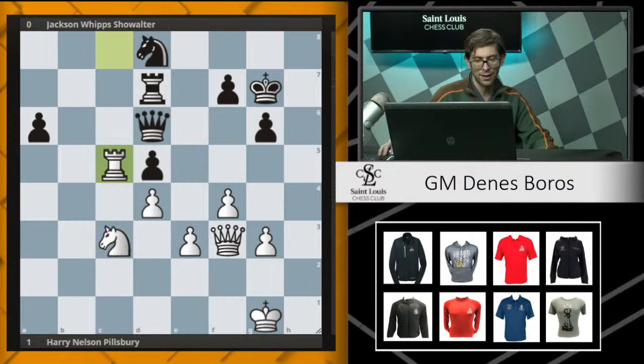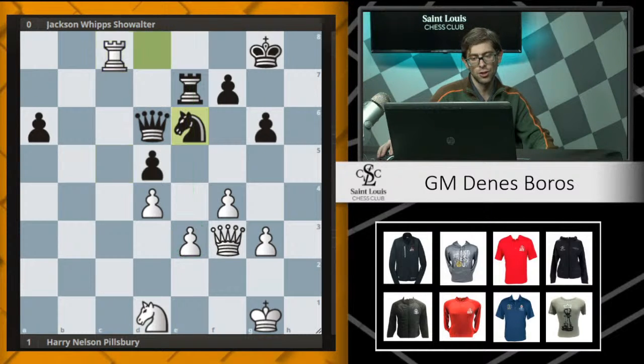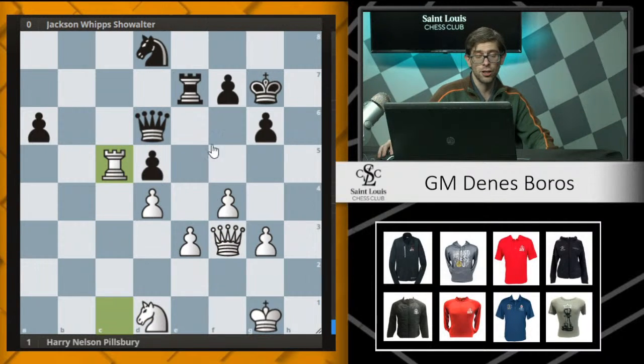Even if we go back a little bit, just notice there was some pressure on the e-pawn. You really didn't have a chance to maneuver around. But after this trade, knight c3 could happen, and you have direct control over that square. So, in desperation, Showalter plays knight e6.